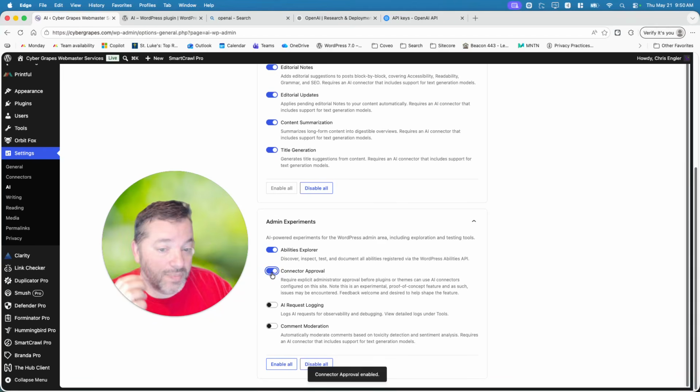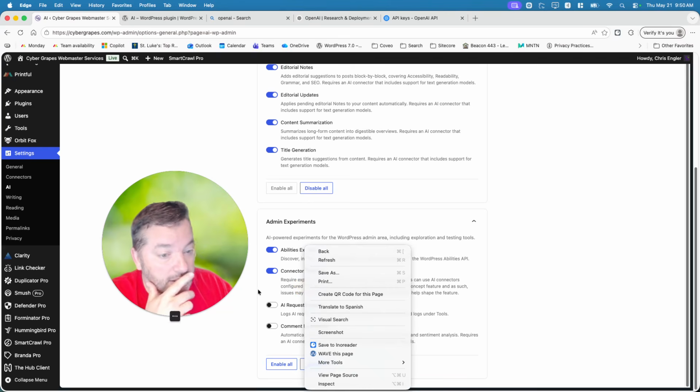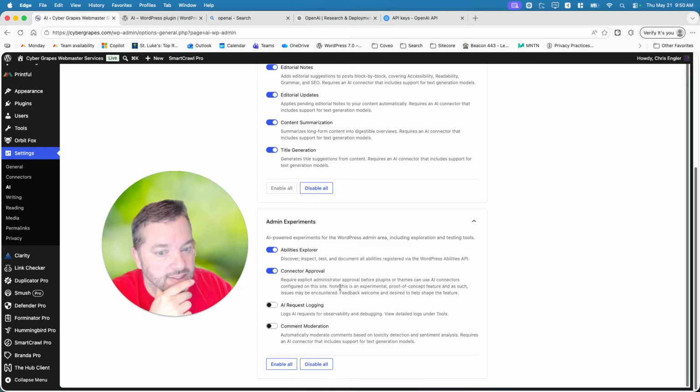I don't want people to develop plugins maliciously that tap into my or your OpenAI key or any other API key that you're going to use, that somehow runs their stuff and gives them information where you're paying the cost, right? So I'm going to say yes to that. And now that they have it, now I'm thinking, boy, you could do something malicious here, and an admin can protect you against it, which is good.